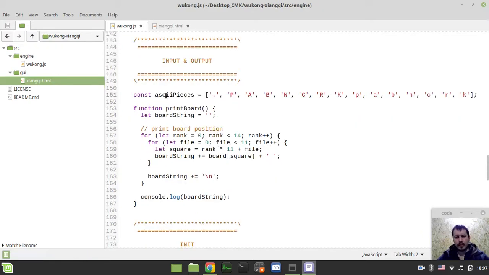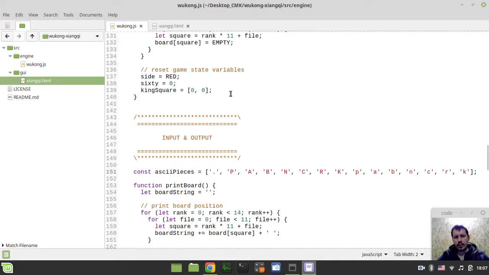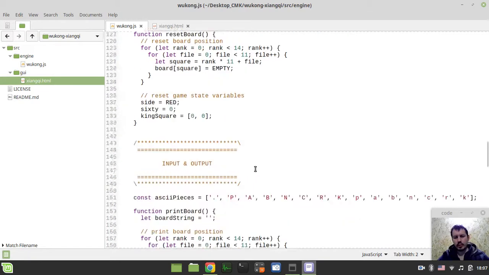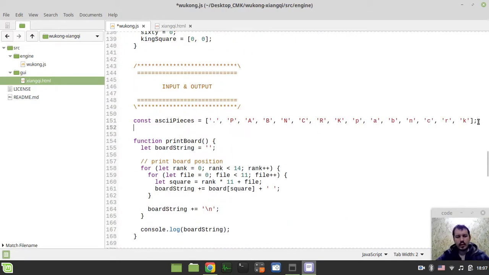Okay, then I will try the same stuff for Chinese characters, just to make sure if it works or not. Most likely it won't be working, but I'm just really curious to try. So const Unicode pieces.